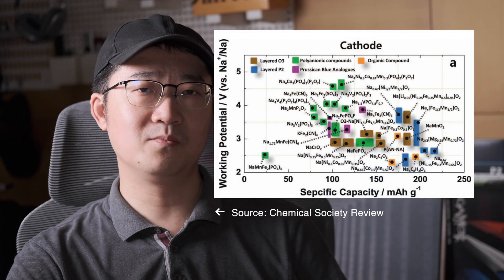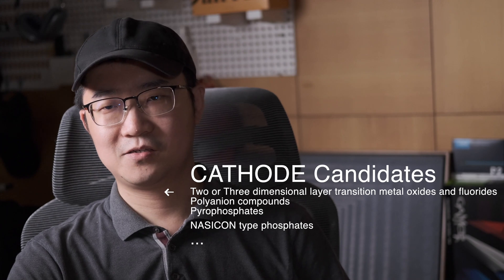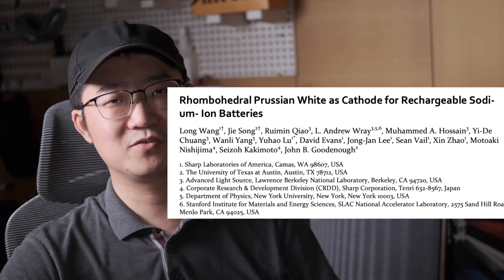Even though this number is not that amazing, I personally understand how difficult it is, since there are many choices that seem possible. The design principle is to keep minimum structural change with intercalation, which ensures a reversible intercalation reaction that affects cycle life. It would be a tough journey to narrow down to a certain Prussian white and layered material. Even though CATL did not mention what exactly the layered material is, they should have found a way to handle the electrochemical stability issues all around.